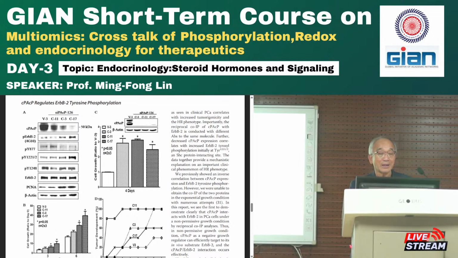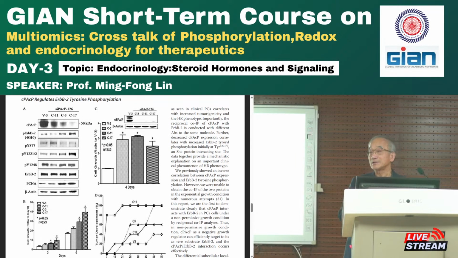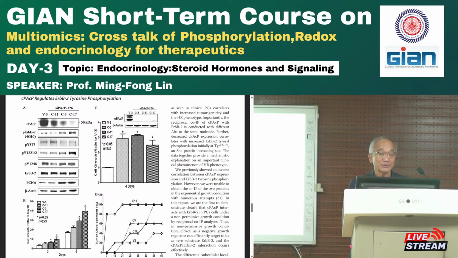The previous one was a mixed cell line, the mixed cells transfected with siRNA. So now we establish a subclone cell line to further establish whether indeed that is the case. We can knock down the phosphatase in the subclone cell line, and then the ERB2 phosphorylation goes down. And this actually correlates with cell proliferation. So the phosphatase goes down, and the cell growth increases over and over.